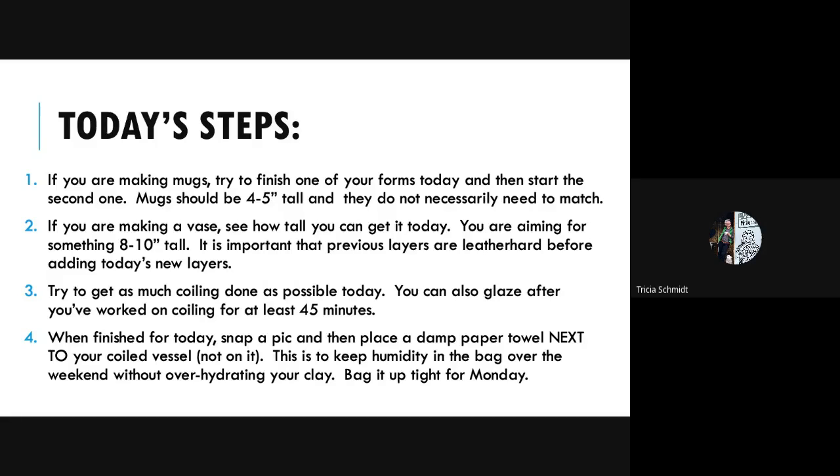I will be doing a glaze firing for the animals this weekend. So if you want to try and finish glazing your animal and get it over on this cart, it will get fired this weekend. So that's going to happen. Okay, and then notice step number four.